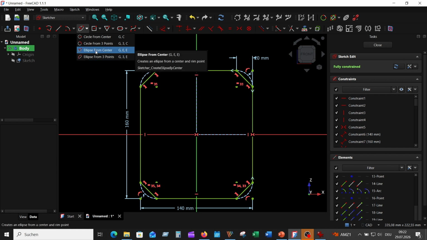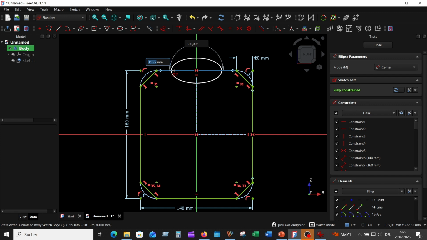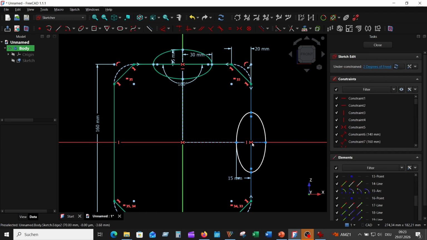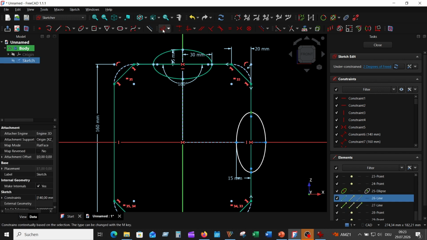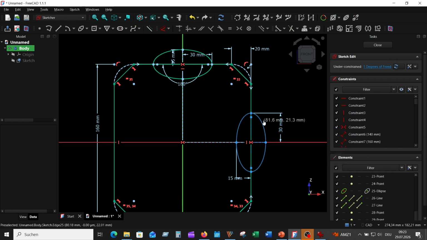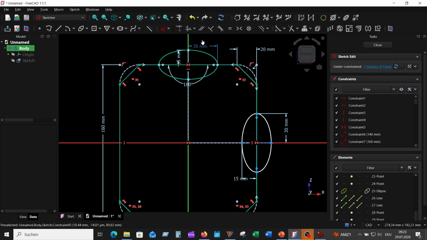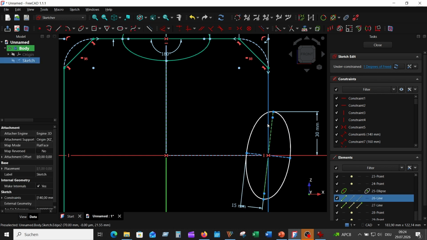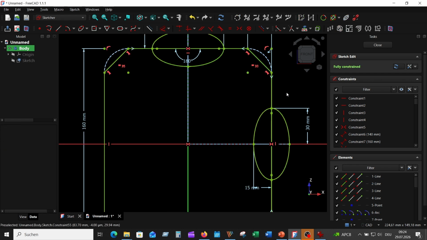Activate the Ellipse from Center tool and sketch the ellipse at 2 points. As you see, the sketch is fully constrained.